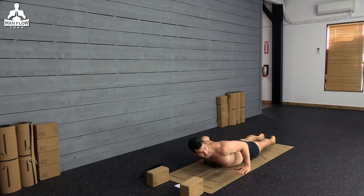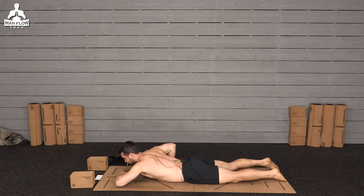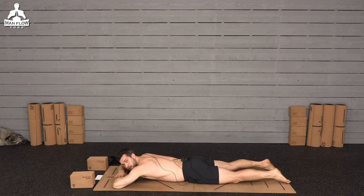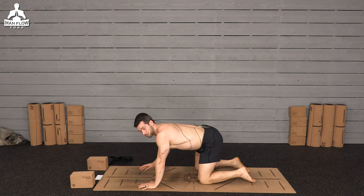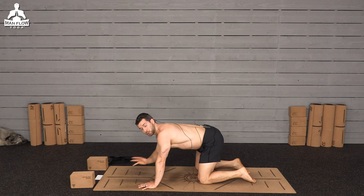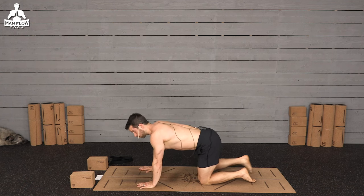By the way, you can do these exercises every day. If you're looking for more structured programs, that is exactly what I do with my app and my website at ManFlowYoga.com. Go ahead and release. Take a little break — relax your arms out in front of you, relax your head down, give your back a little break. If you need to, you can come up into a tabletop position just to rest. Make sure you stick around to the end — I'm going to show you a lot of really helpful exercises in this quick video.